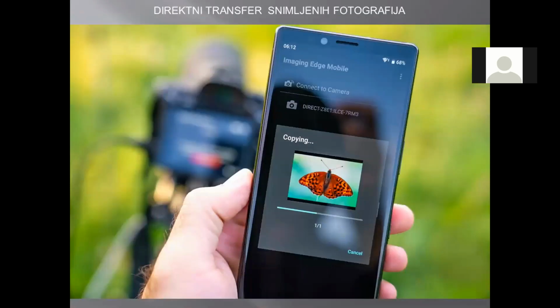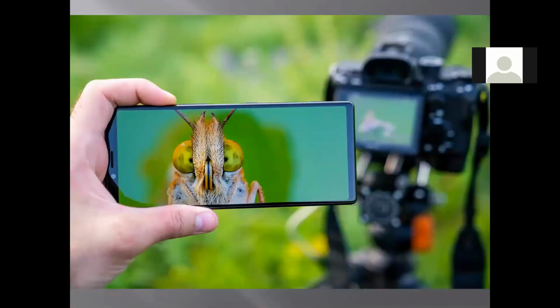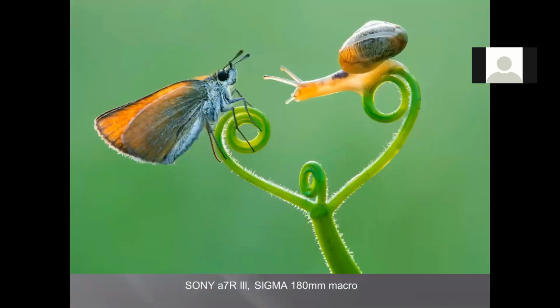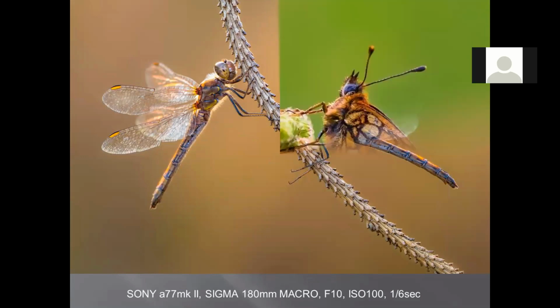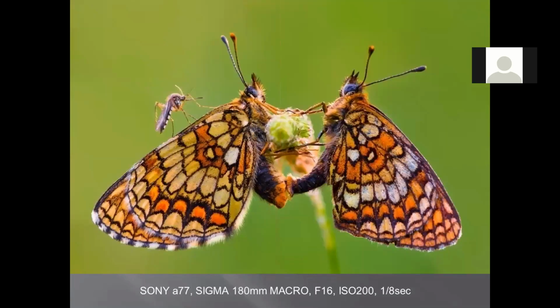And also I can transfer files immediately after I take the shot to share with the community and so on. And now there are also some samples of my macro works. These are dragonflies and butterflies when mating.